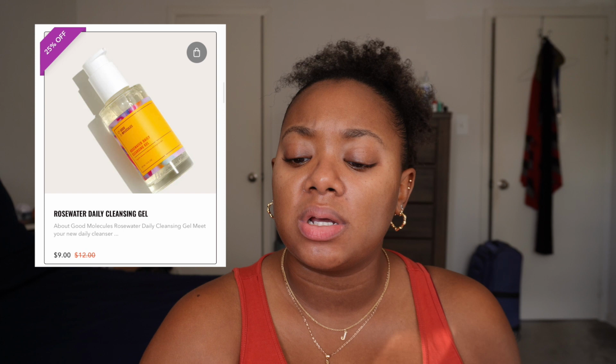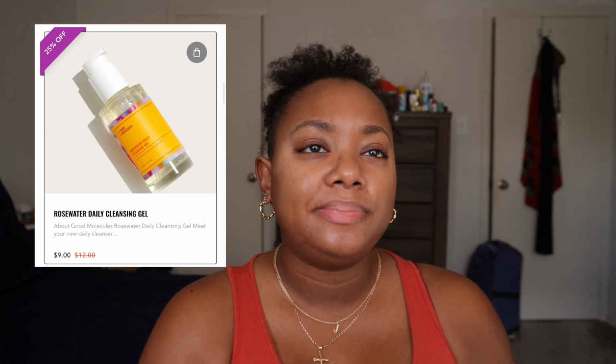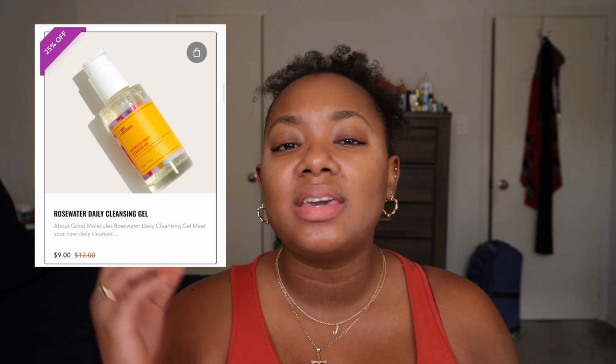This is an okay product. It's a nice product. It's a very gentle gel cleanser. And I think it would work for most people. My rub with it is that I kind of like my cleansers to feel a little bit stripping, where it makes me feel just a little bit more confident that when I wash my face off, I've gotten everything off. And I know, again, personal preference, I don't think most people want that. And I felt like this one did a really good job at cleaning my skin.